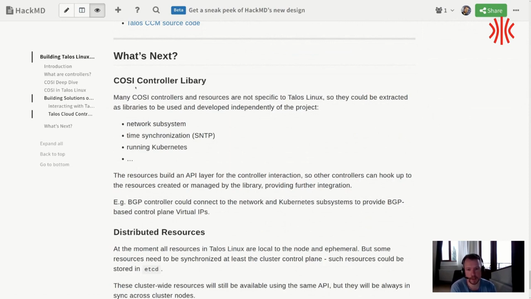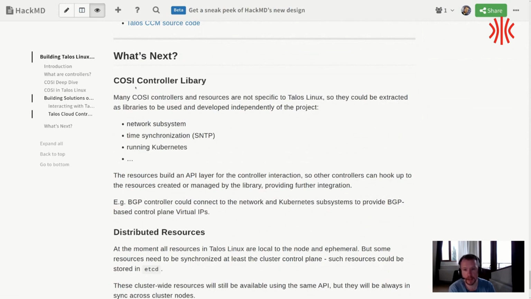What is the output resource? That's the state of the network. What are the addresses on the node or routes or whether the network is ready? And if the API is fixed, the actual implementation, the controller code could be freely changed. We can drop one implementation and replace it with another.